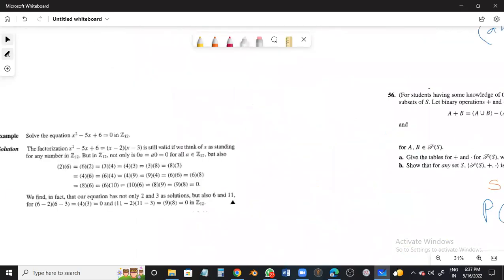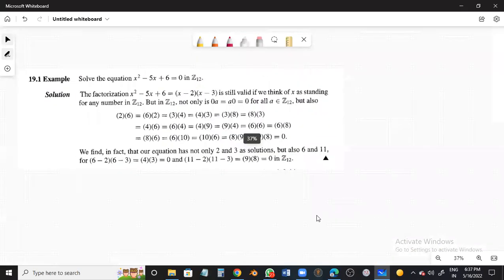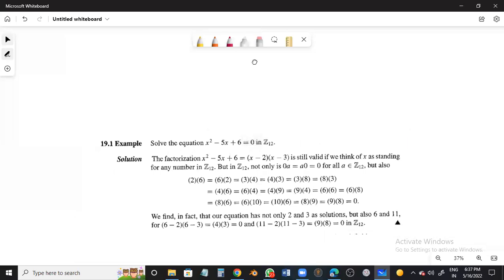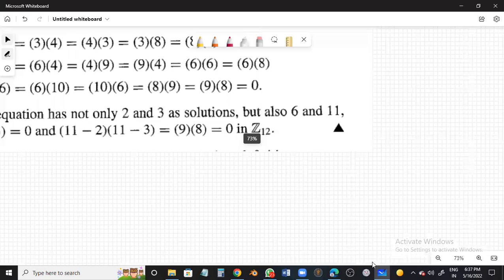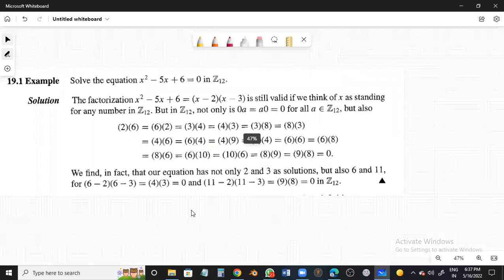All right. Now I would like to move to this example. It's very interesting for you. You are required to solve the equation x square minus 5x plus 6 equal to 0. Whenever we solve, it is solved over here. So I would like to go with this. (x minus 2) into (x minus 3) will work over here, and we say x is 2 or x is 3. That is our answer in integers.